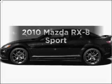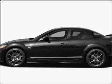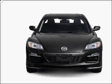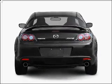Check out this 2010 Mazda RX-8. Travel the roads in style and comfort in this great vehicle. With low miles, this automobile will take you far and get you where you want to go. With a reliable engine connected to a manual transmission that will keep you in touch with your vehicle.